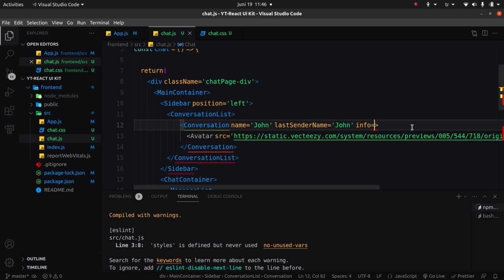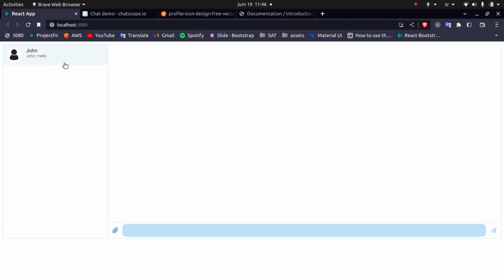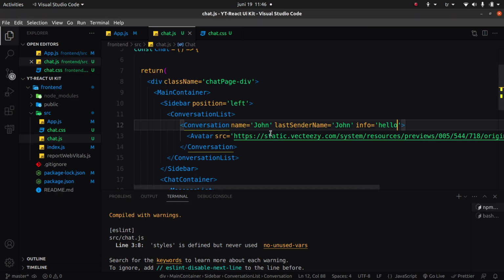And info, we can give whatever the last message is. Let's say hello. Yes, good. Now we can see our friend name, we can see the last message from this conversation, and we have a profile picture.